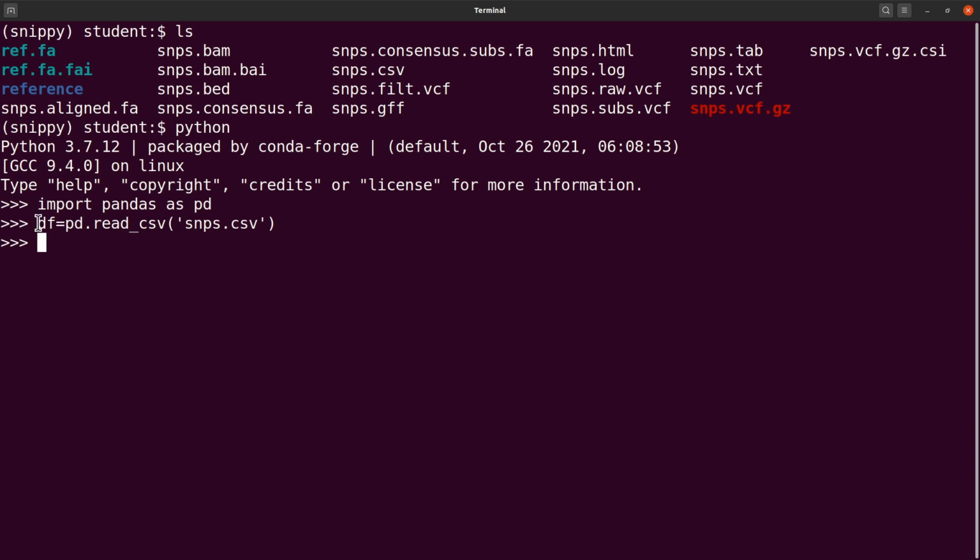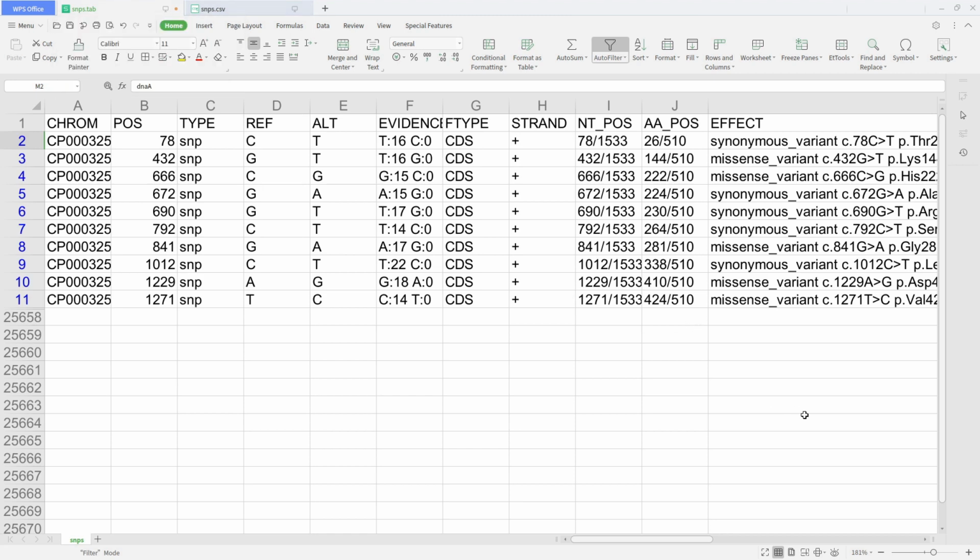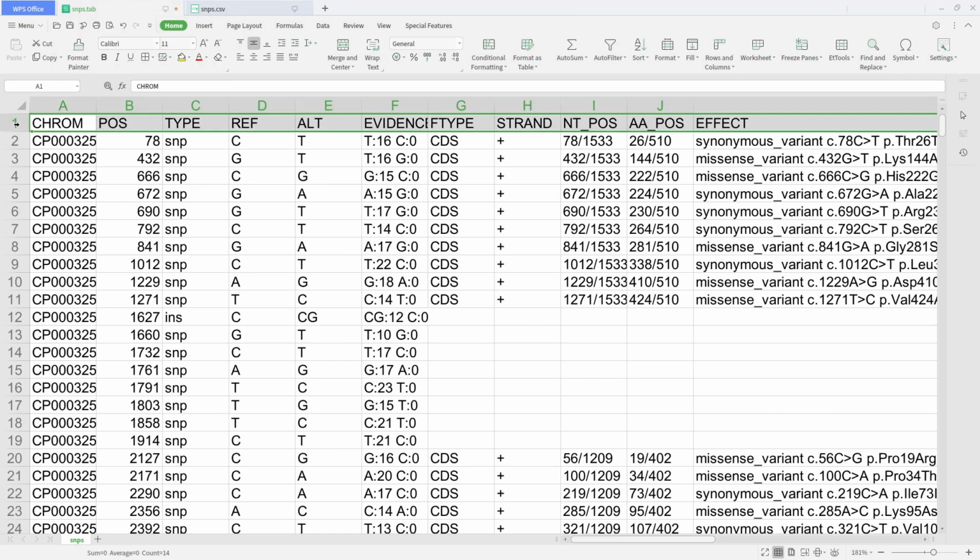So with the df, this is a data frame. The arrangement will be columns and rows. That's what the data frame is about. If you look at the one we opened, let's just use this one here, which is enlarged. The first row here, that's the header. So that's the column names.